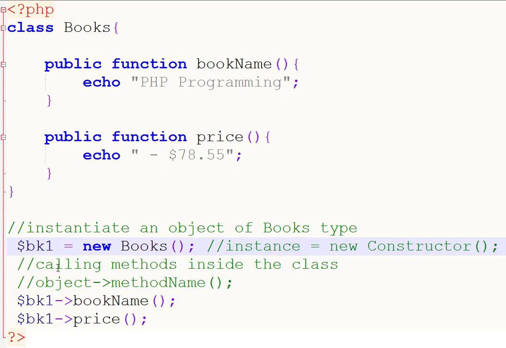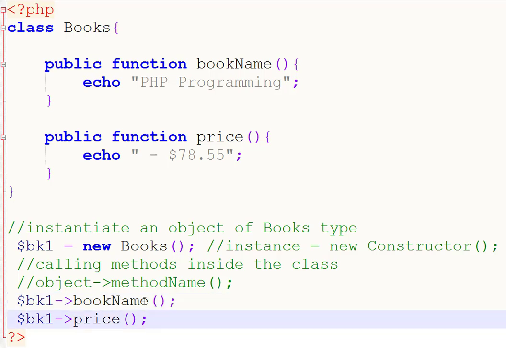Then in order to call a method from the class by using the instance of the class, unlike Java or C#, you do not use a period, because period is a concatenation operator in PHP. So what we do is we use this operator, which is the arrow operator, which is the object reference operator. So between the instance name and the method name of the class, provided the method name is public, you can call the instance, arrow operator, and the method.